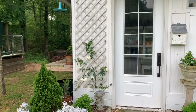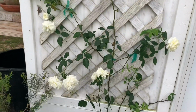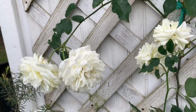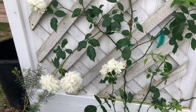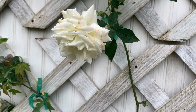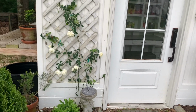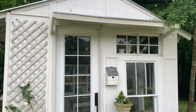Lamarck was named for General Lamarck, and it dates back to 1830. Like I said, it is a beautiful creamy white with a little tint of lemony yellow to it. It's so pretty, so fragrant. Double, full, medium bloom, very fragrant, very beautiful. This is actually a cross between Blush Noisette and Yellow Park's China Tea Rose, so it has that tea rose scent to it. It's a very sweet climber. It will get anywhere from 12 to about 15 feet tall, so I think it's really gonna be pretty arching over my garden shed.